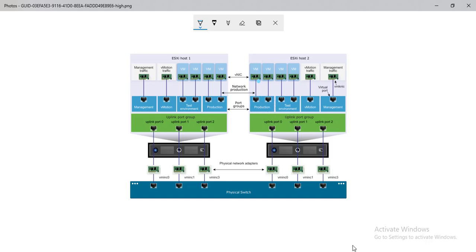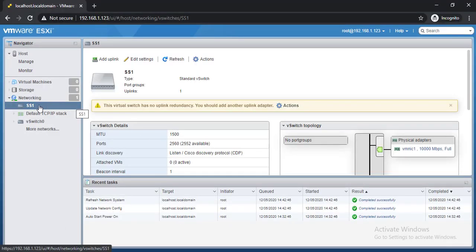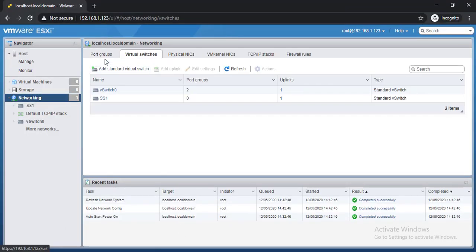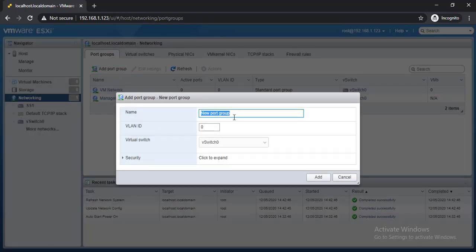I will go to the port group tab and add a port group on standard switch SS1.